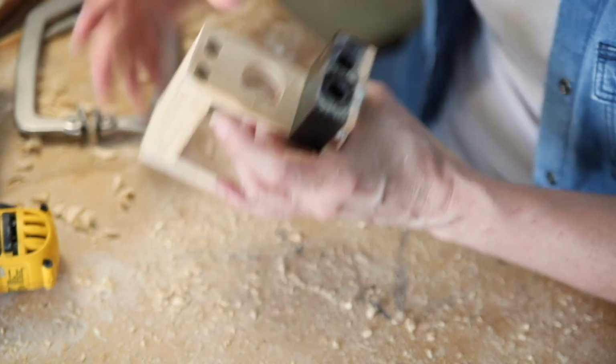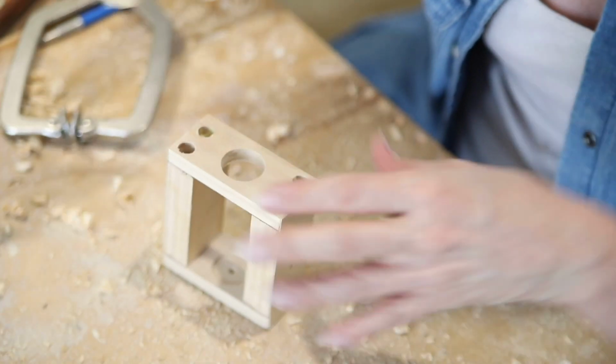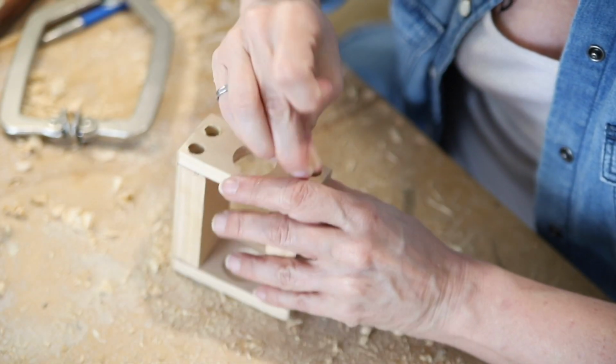Before putting in the dowels, I do like to add a little bit of glue and then spread it around to the sides with a toothpick. You don't want to put too much glue because it's just going to spill out and make a mess.